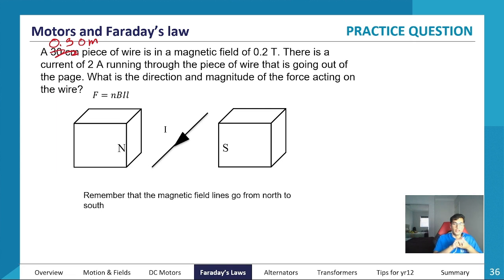And if you were to try to find the direction of the force, we would use our right hand. We know that the current is coming towards us, so our thumb would point towards us. We know that the magnetic field is going from north to south, so it would be from left to right. So you point your fingers to the right, and from that we know that our palm is facing upwards. So the force is upwards. If you multiply them all together, I don't have a calculator, the force would be that many newtons upwards.